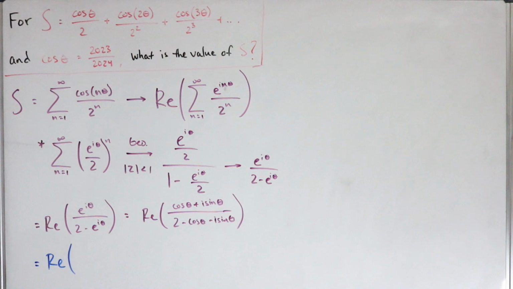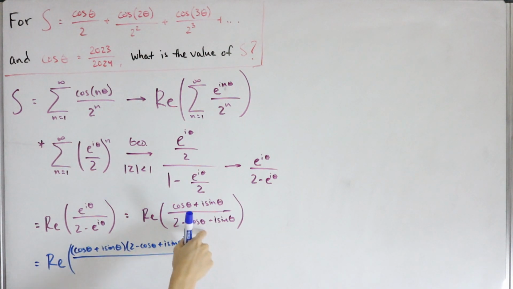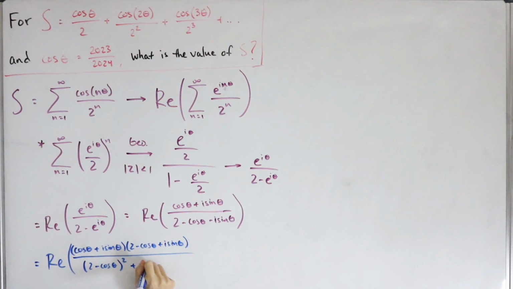Okay, and so by multiplying the conjugate, the numerator is going to be cosine theta plus i times sine theta. I should actually add a parentheses over here. Multiply its conjugate, so that means it's going to be 2 minus cosine theta, and then add this with i times sine theta. And then under the denominator, if I multiply its conjugate, we're going to get something in the form of a difference of squares. So we have 2 minus cosine theta, then square that, and then add this with sine squared theta. Okay, and then we can close out this parentheses.